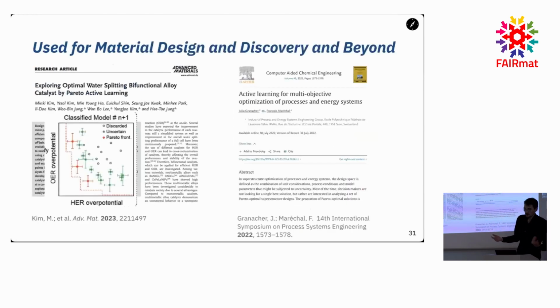And this, in the end, has been used not only for materials discovery, but also for different applications like process optimization, where you always have the same thing: you have to balance different objectives and want to find the interesting solutions in the space efficiently and with confidence. And the key part in there was the model that can somehow map the monomer sequence to the properties of the polymer in the end.